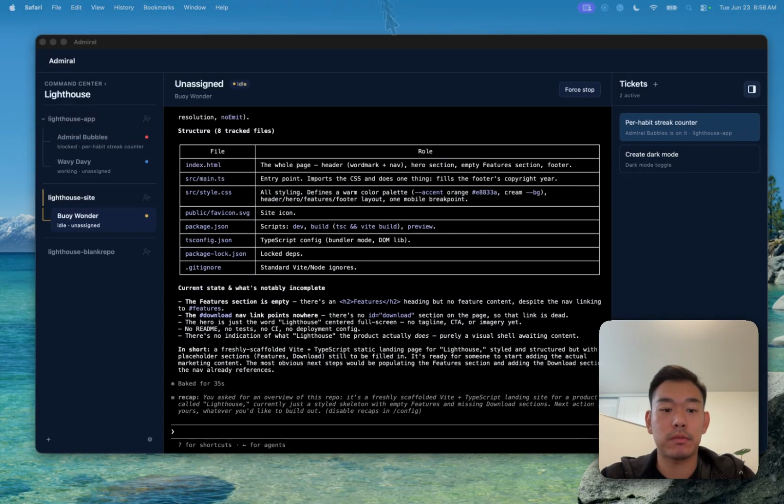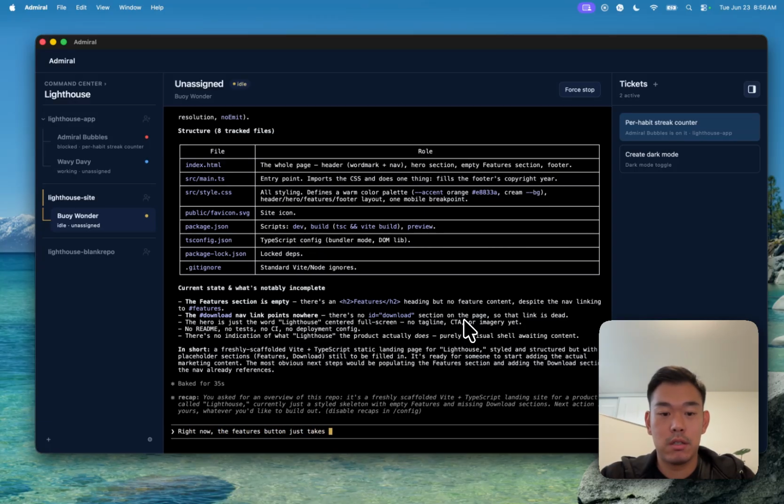So right now, okay, so we're gonna migrate features to a new endpoint.